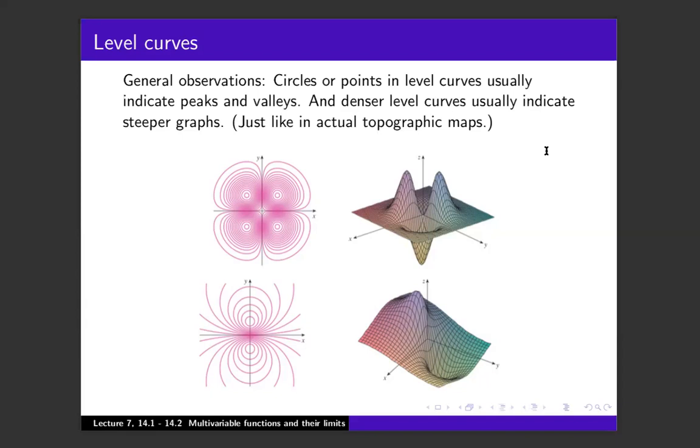If you look at the first of these examples, you've got four of these dots, four of these sort of centers, and you notice that those correspond to two peaks and two valleys in the actual function, which is to the right. Same thing is going on for this one peak and this one valley in the lower function. Now that's one important observation.